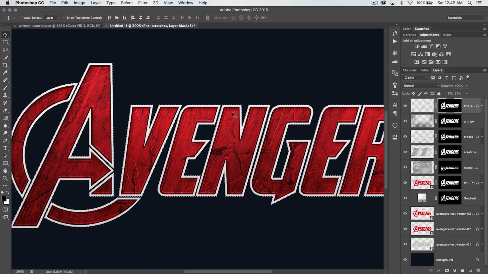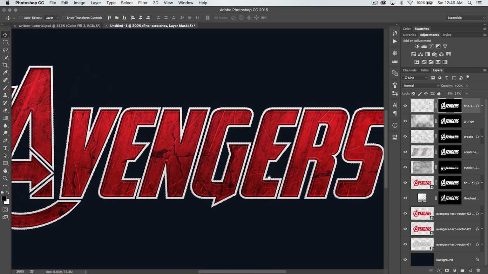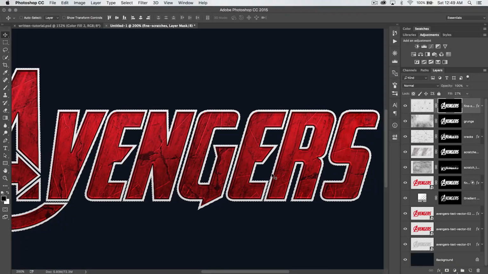Problem is, if we create a mask with this, we're going to essentially be painting over the red as well. You could say, well, just put everything below the red text. Well, you're going to see why in a little bit I don't want to do that, because as far as non-destructive editing, adding color later on down the road, if we decide to maybe make this text green or blue or something, we kind of want everything above board.